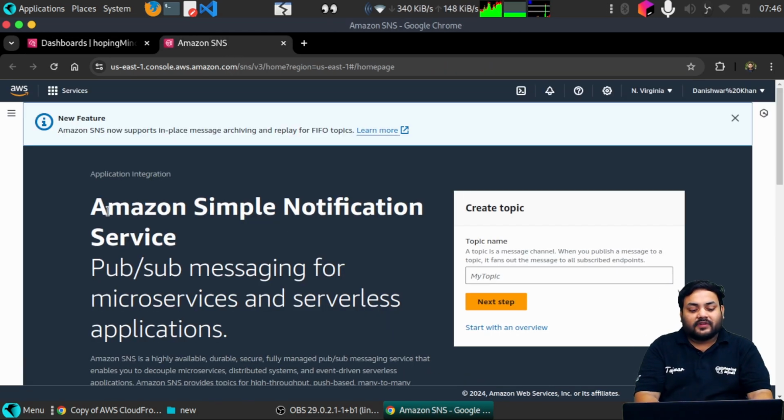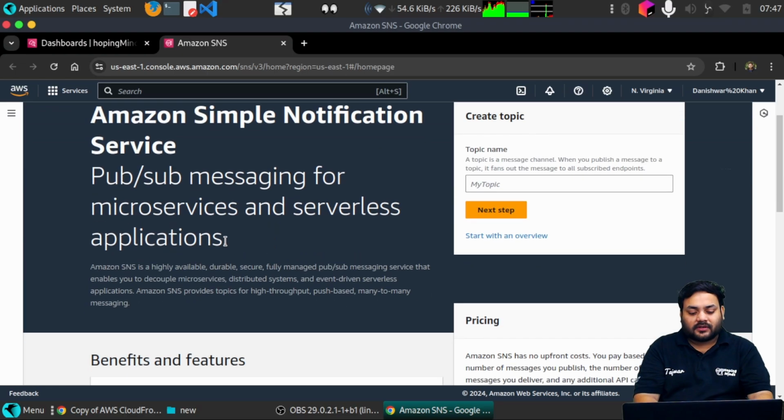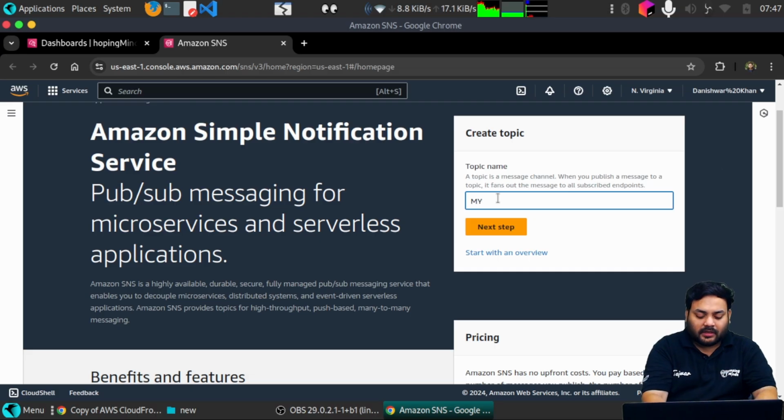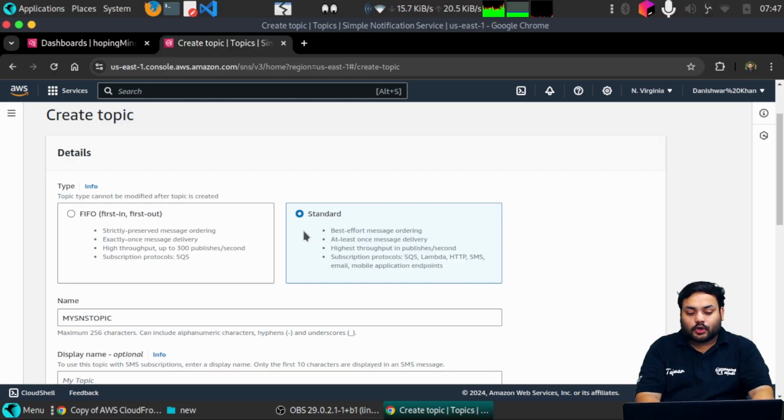Here you will see Amazon Simple Notification Service, which gives you publisher and subscriber messaging for microservices and serverless applications. For this, let me create the topic name. I'm saying my SNS topic.